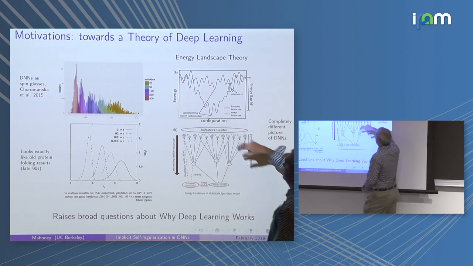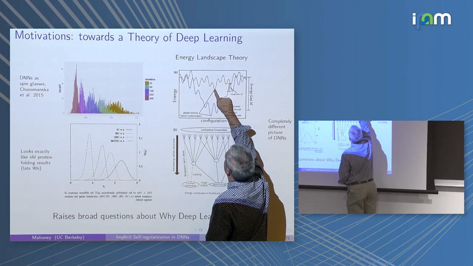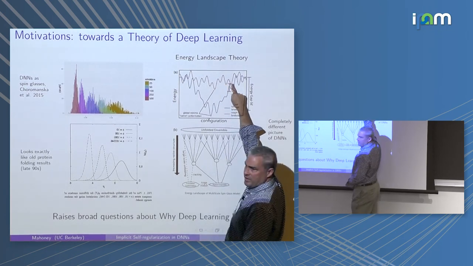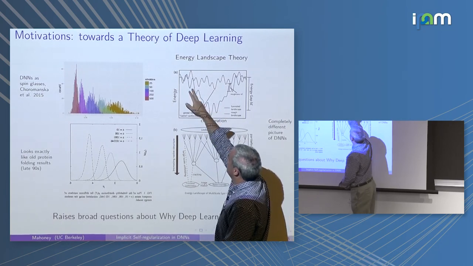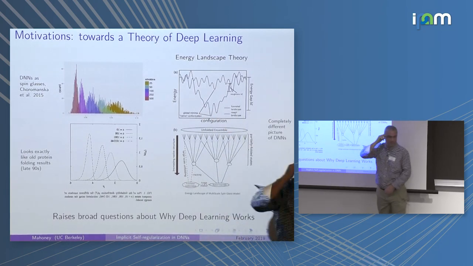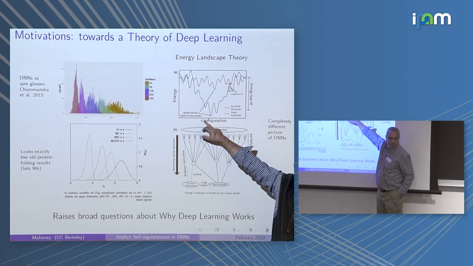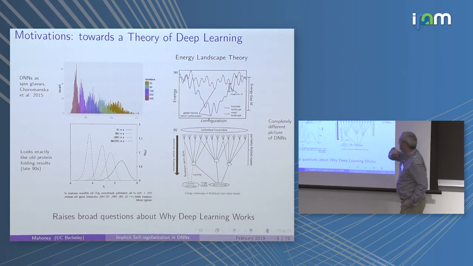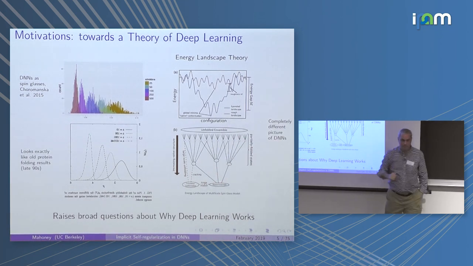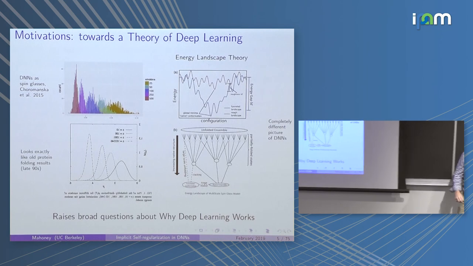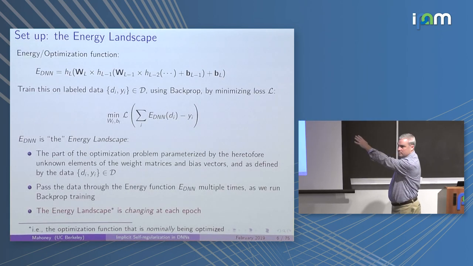And this red might look like an arbitrary spin glass here or here or here or here. I can basically say nothing about what's going on in the rest of the configuration space. But here and here and here and here, especially if I smooth over the blue a little bit with my stochastic optimization, my temperature, I might be able to say I could imagine I have a rugged convexity. So this is that picture. So can you understand how you might get sort of a funnel mechanism that would bias you towards a small number of configuration spaces? Okay. So there's an energy. This is what people write down.